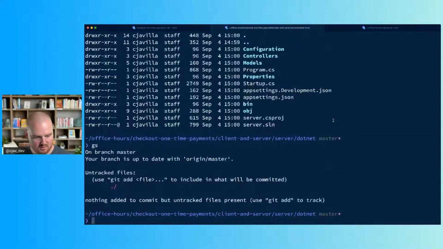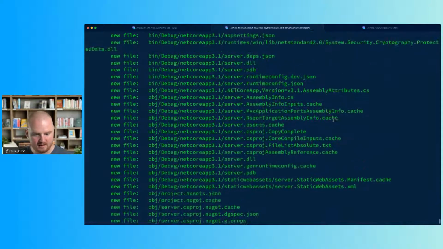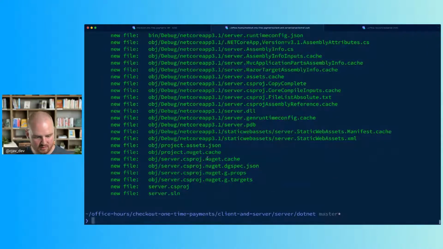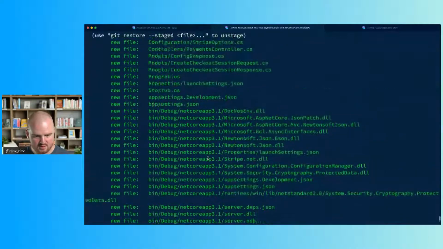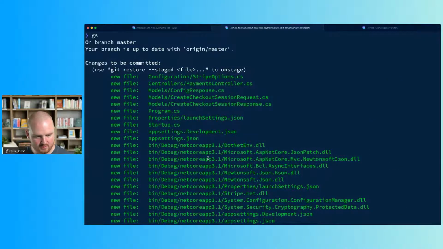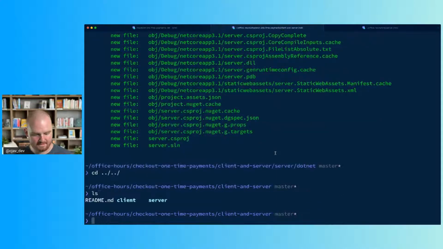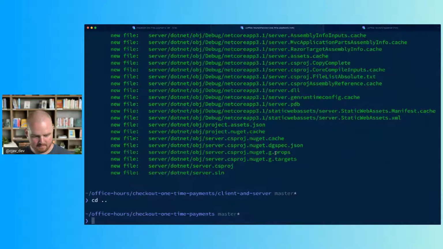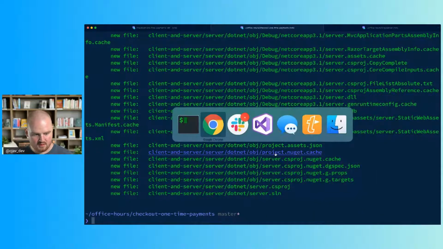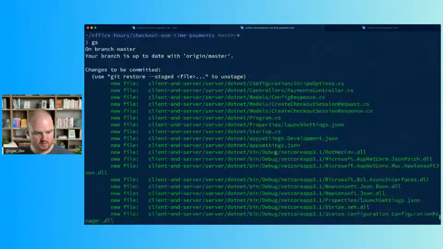Okay, so git status. All right, so we don't want all this stuff. We do not want all this stuff. We want to ignore a lot of this stuff. What do we want to ignore? bin/Debug, obj/Debug. Okay.